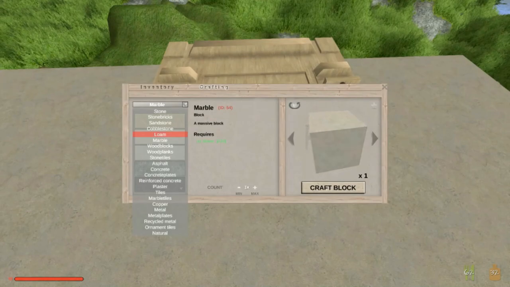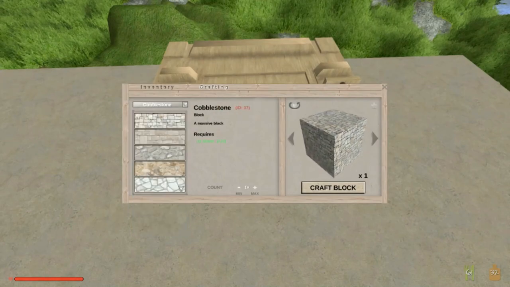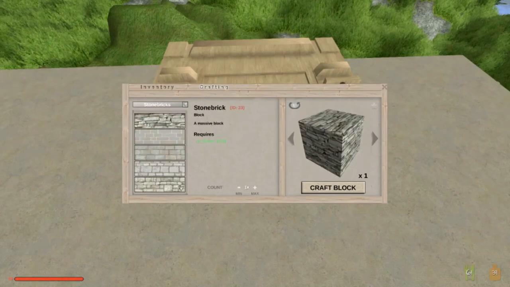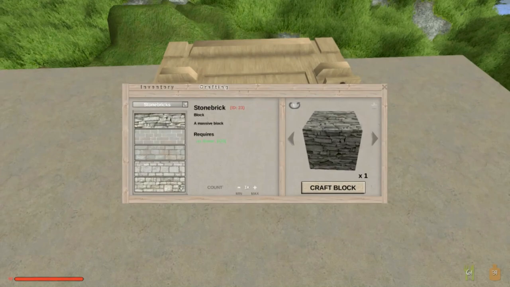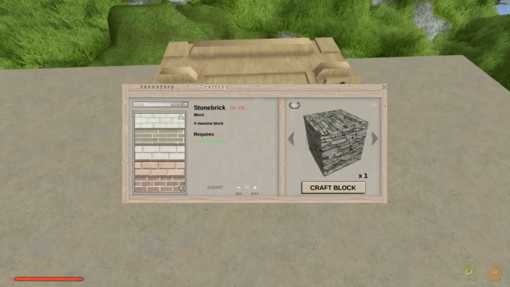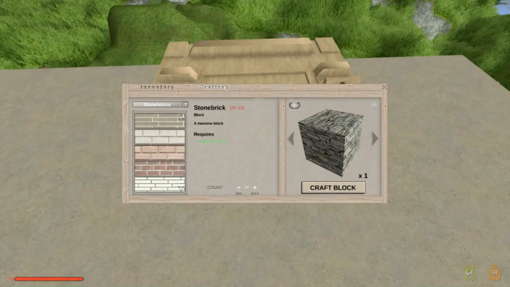Alright, so cobblestone. Nah, can we get stone brick? Maybe we'll go with a two-tone stone brick, maybe? Is there any other color? Like, I'm looking for a red and... If I could get this pattern in two colors, I would do that.